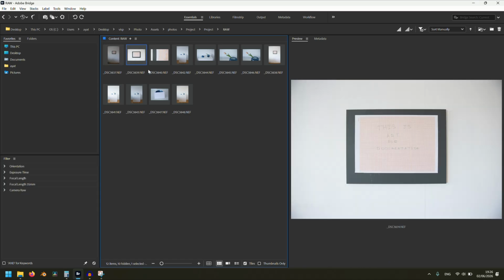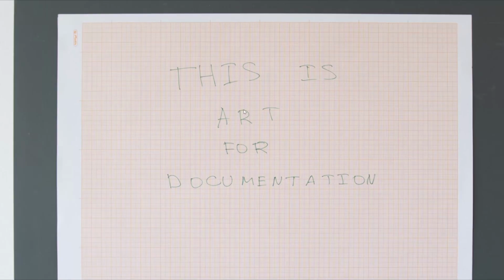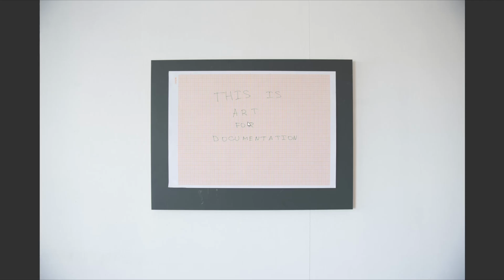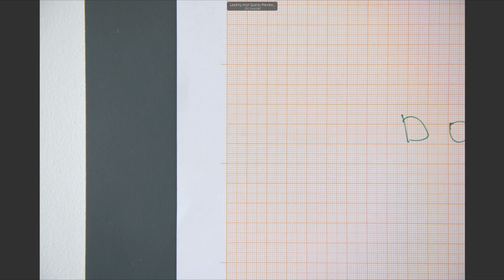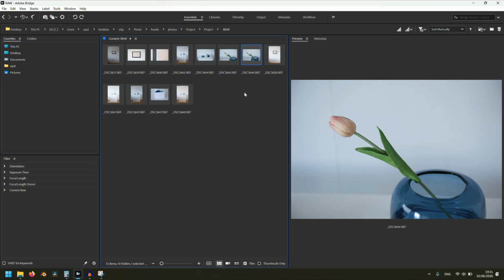I can select another image, hit space, click on it, and then have a look at it at 100%. And from this view, I can also press the left and right arrow keys on my keyboard to go to the next and previous images.